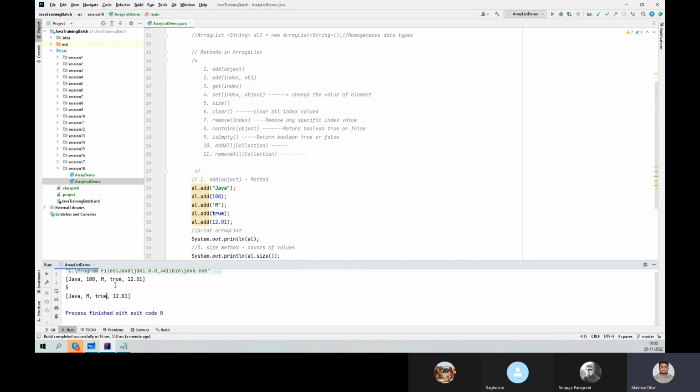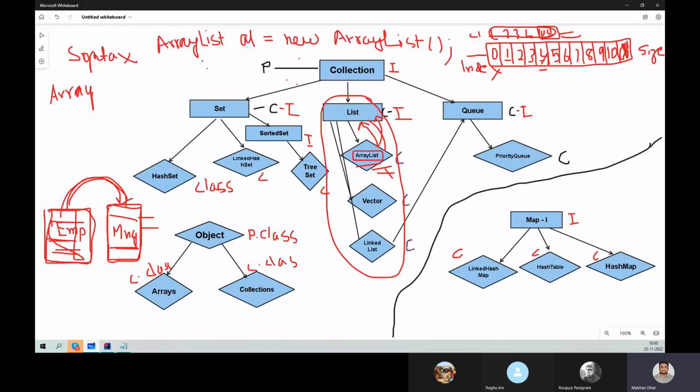You saw the change, so it is shifting. If you remove any value, the next value will take the place of that empty value.